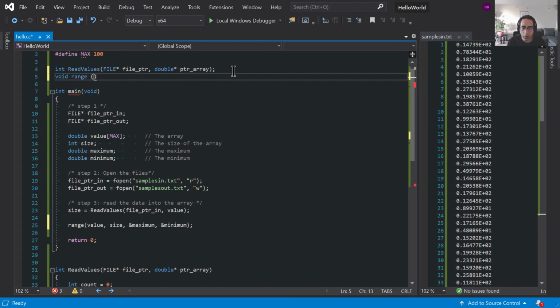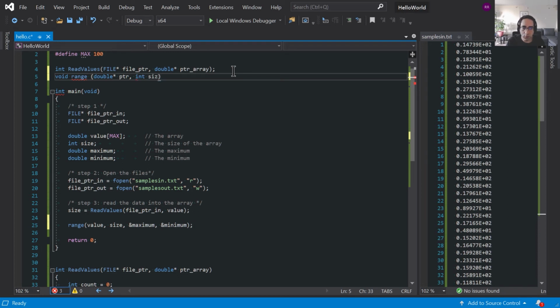And what are the input arguments of this function? It's a double array, so double star ptr. The next thing is the size of the array, which is an integer, and I'm just passing it by value.